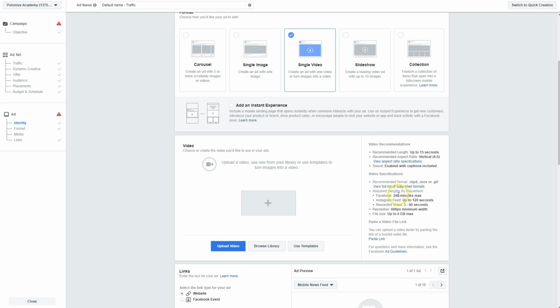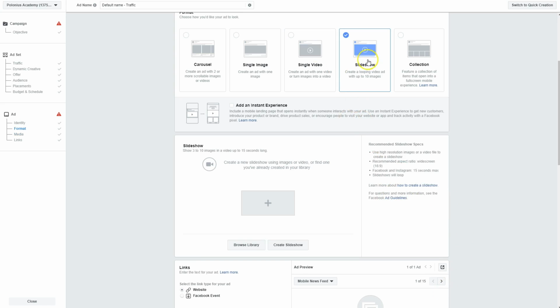So for Facebook, 240 minutes max is pretty long, but for Instagram, you'll see here, that's pretty short, 120 seconds. Okay, so you're limited there to just 2 minutes long, or it won't be able to show up on Instagram if you chose that as a placement. Rewarded video is the final one where you have actual restrictions on placement, and that's 30 to 60 seconds. So if you're interested in these placements, you want to try and make it as short as possible. If not, then hey, go for it. 240 minutes. Why not, right?